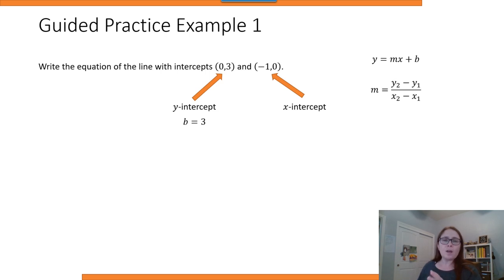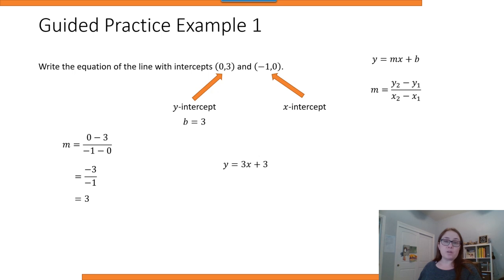Because I have 2 points, I can just use those to calculate it. So plugging those in, I'm going to do the second point first in the top and bottom. So I have 0 minus 3 when I subtract the y values, and -1 minus 0 when I subtract the x values in the denominator. That gives me -3 over -1, which simplifies to a +3. So b is 3, and the slope m is also 3. And I get the equation y equals 3x plus 3. And there's the equation of the line.